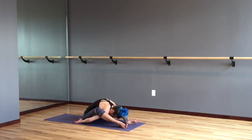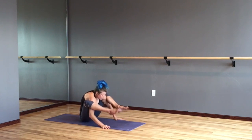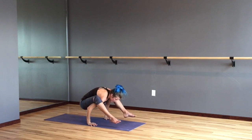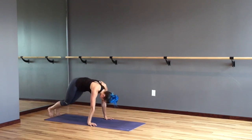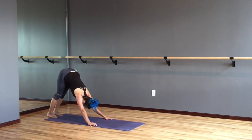Okay. Lift back up. Hands, come back forward. You're going to lift. Come back from where you came from. So hands on the ground. Lift your butt. Lift the legs. Sweep them back. Jump back. Up dog. Downward facing dog. So when that is over with, I'm happy.